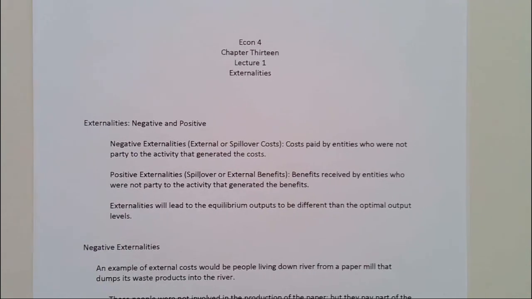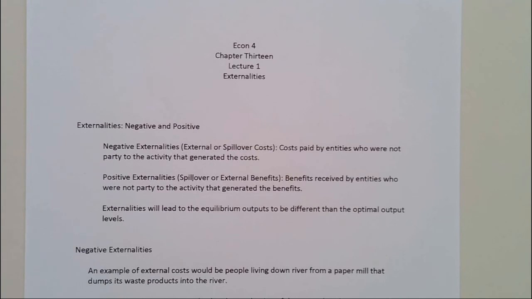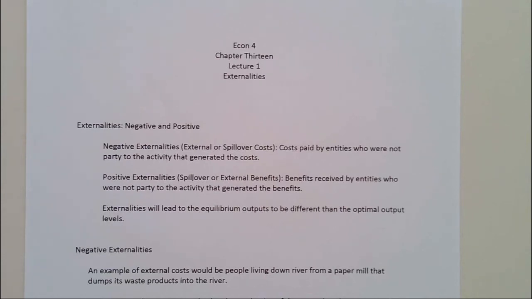Here we have chapter 13, which looks at a few more cases of market failure. We've seen markets fail with government involvement in terms of price controls and taxes. With price controls there's almost never any positive result from that market failure. At least with taxes there will be a deadweight loss, however it is a way for the government to raise money to provide goods and services. So there's a trade-off — whether the money raised by the government is worth more than the deadweight loss. So there's a positive effect with taxes.